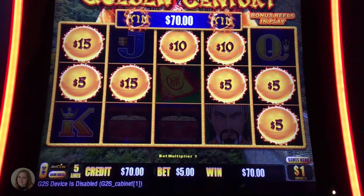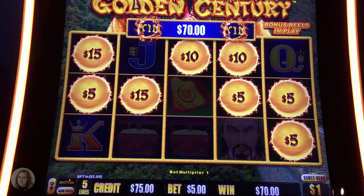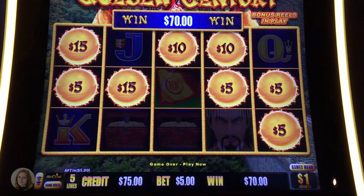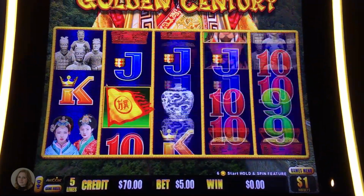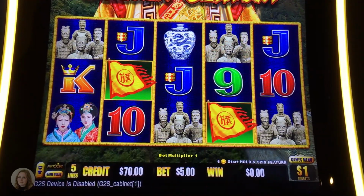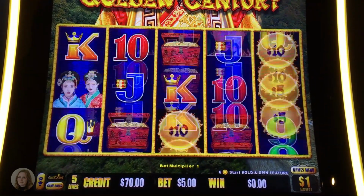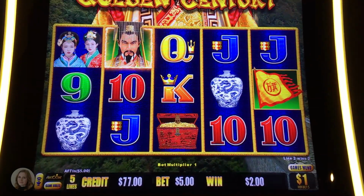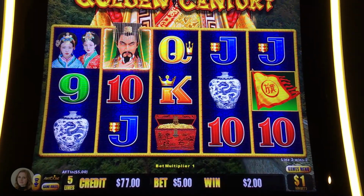I have it on the dollar denomination, so the minor is quite high, that's why. And if we get three of those flags, then we get free spins. If you're wondering why the screen keeps moving and doing that, it's just because it's activating my free play.